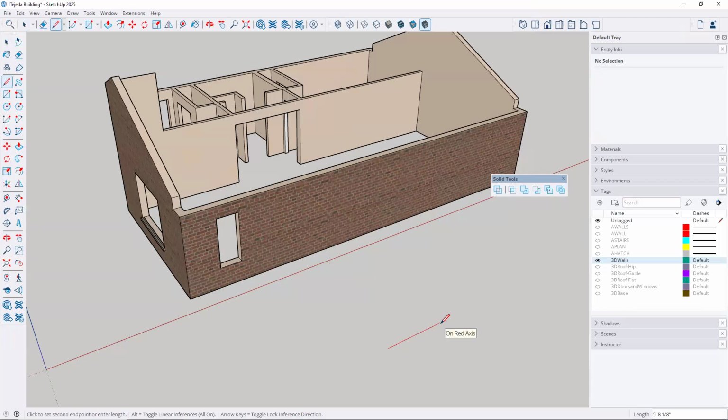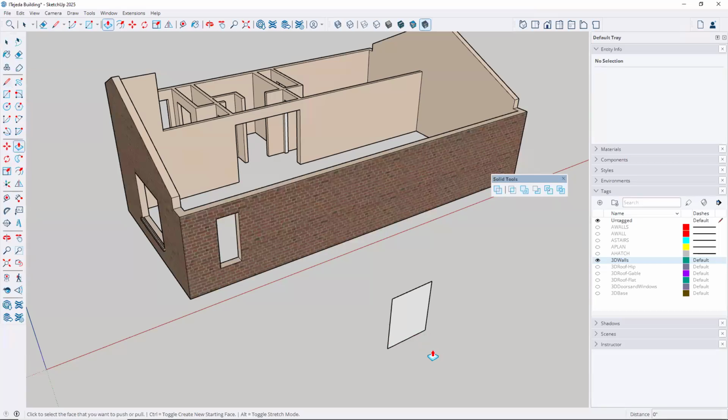And let's say I want a window that's 4 feet wide. So I'm going to type in 4 feet like that. And then I want this window to go up. So I'm going to constrain to the blue axis. And I want the window to be 5 feet in height. So I type in 5 feet, enter. And then I want to bring it across, let it constrain to red, use the right arrow key, click here, and then give it one more click. And I have the opening that I want.